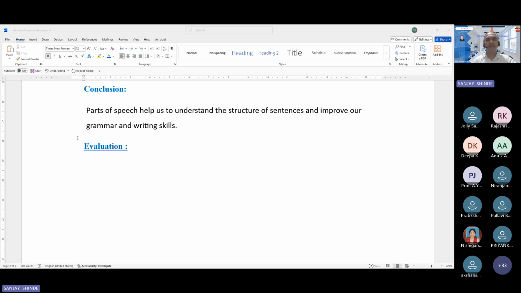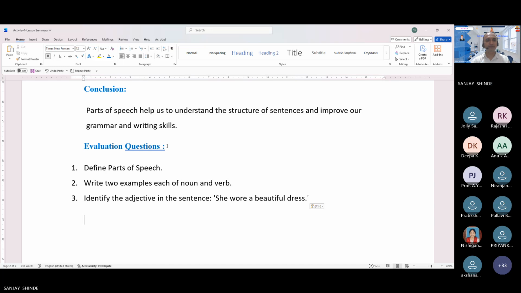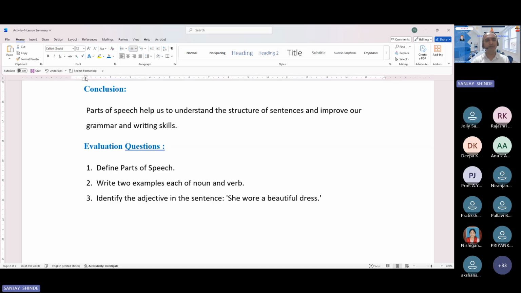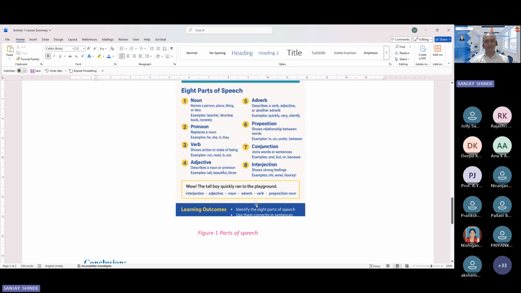So now what I'm supposed to do is type over here Evaluation Questions. You may type 3 or 4 questions over there if you think so. For example, I will write Evaluation Questions over here. Now after this, I will type the questions here. Look, I have typed 3 questions now. You could see over here. So I will align it properly. So these are my evaluation questions.